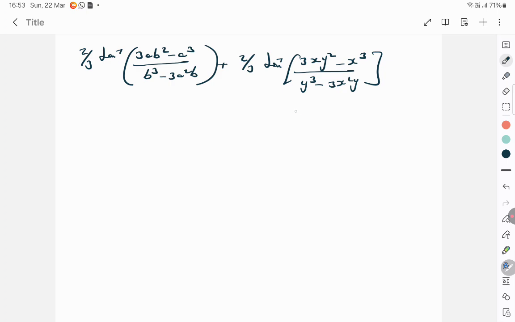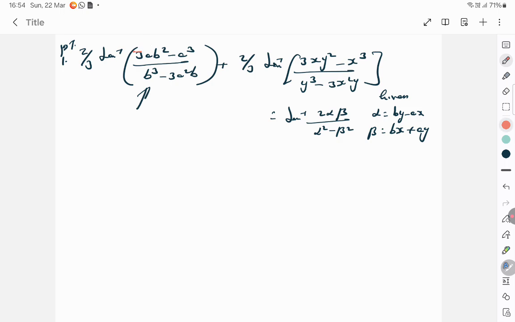You have to prove this to be equal to tan inverse of 2αβ/(α² − β²). It's also given in the question that α can be taken as by − ax and β can be taken as bx + ay. So let's prove this sum.